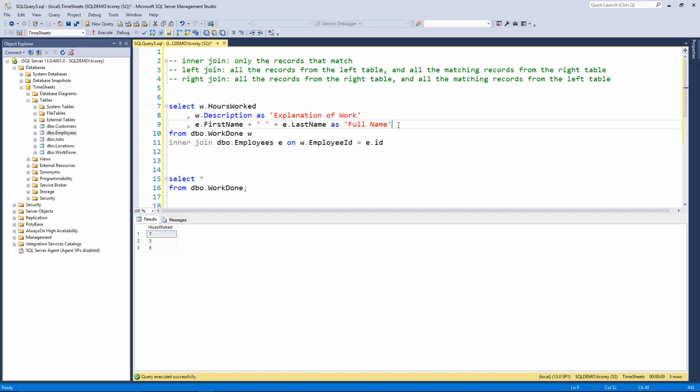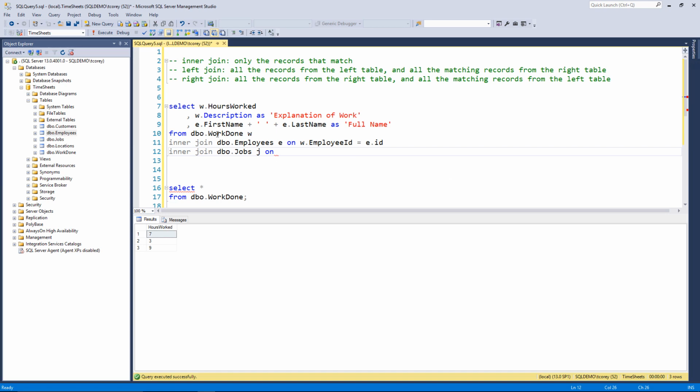So now that I have my hours worked, explanation of work, and full name, I want to add job information. So I can say inner join dbo.jobs, J, on, and here's the choice I have. I could join to the employees table or to the work done table. Either is acceptable.